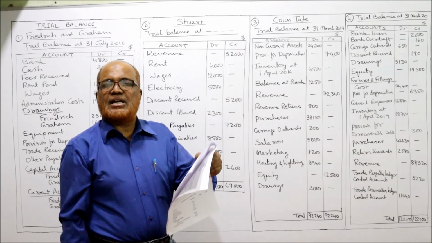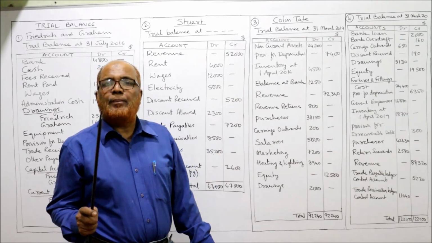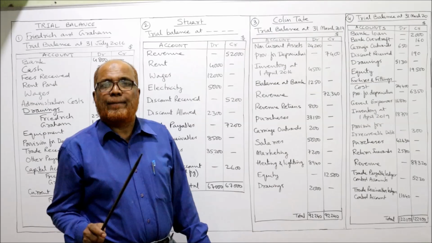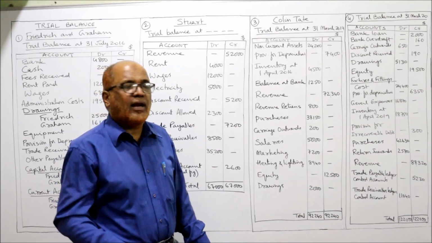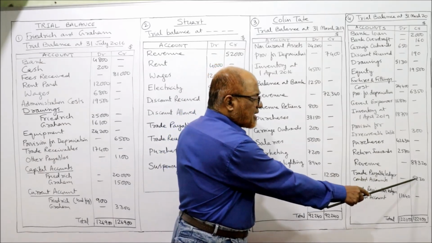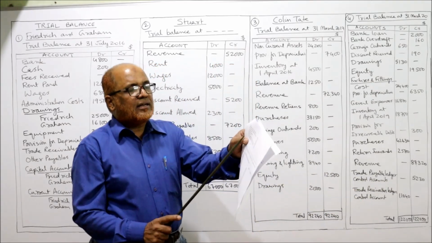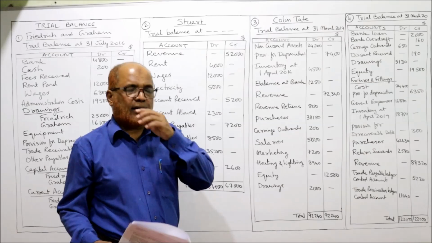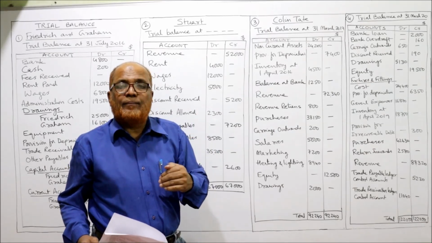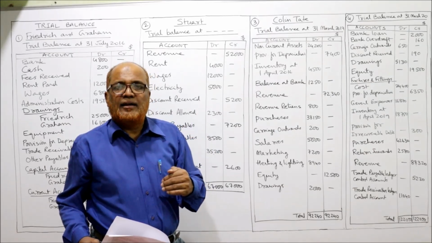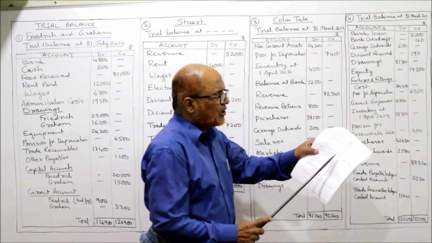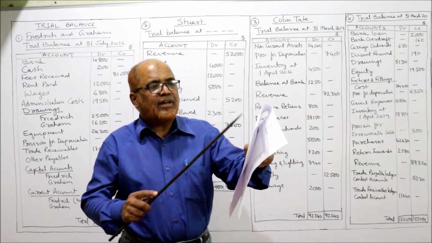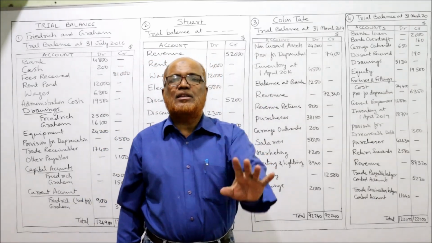Trade payables ledger control account. Trade payable is a liability. Remember, trade payable is a liability. It will show credit balance. So trade payables, credit side. Lastly, trade receivables ledger control account. Trade receivable is an asset. So debit side 11,040. I have taken all the values which are given in the problem.